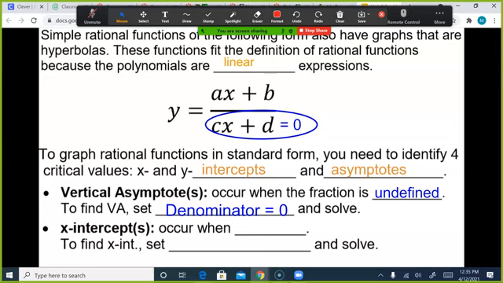So you set the denominator equal to 0, and you solve for x. In a linear equation, that's easy. Subtract the number on the outside, divide by the number on the front. As we get to quadratics, we got to do a little bit more. But for linear, that's it. Solve for x, just like you do any regular linear equation.